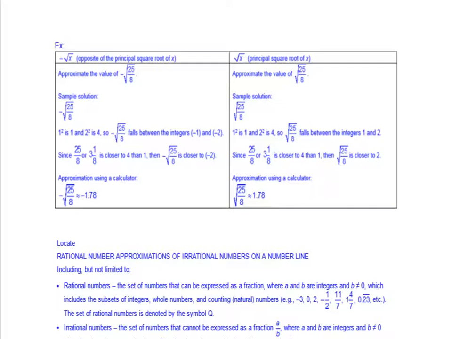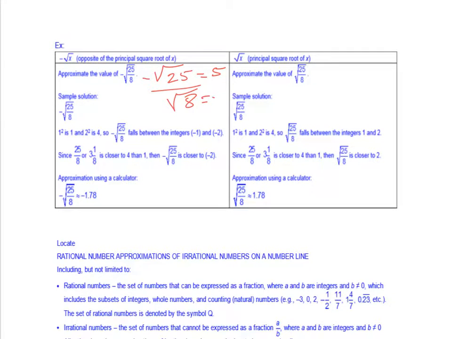Okay, so let's take a look at the first example that we're given. The opposite of the square root of 25 over 8. When we look at it, we want to make sure that we take parts. So you want to look at this as the square root of 25, and we'll say the opposite, divided by the square root of 8. The square root of 25 is 5, that is a perfect square, and the square root of 8 we know comes between 2 and 3. It is actually closer to 3 than 2. So let me go ahead and take my calculator and take a look. If I do second x squared and put in 8, I'm going to get 2.83.